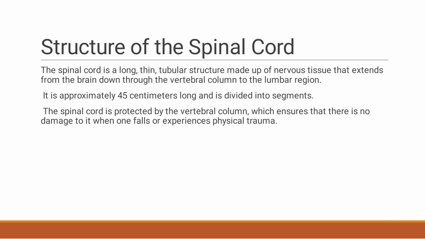The next concept is the spinal cord. The spinal cord is a long, thin tubular structure made up of nervous tissue that extends from the brain down through the vertebral column to the lumbar region. It is usually about 45 centimeters long and is divided into segments. The spinal cord is protected by the vertebral column.